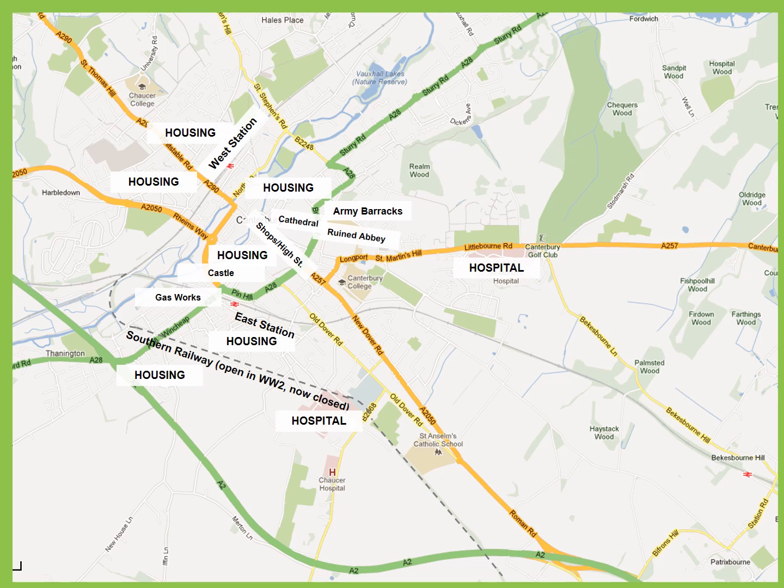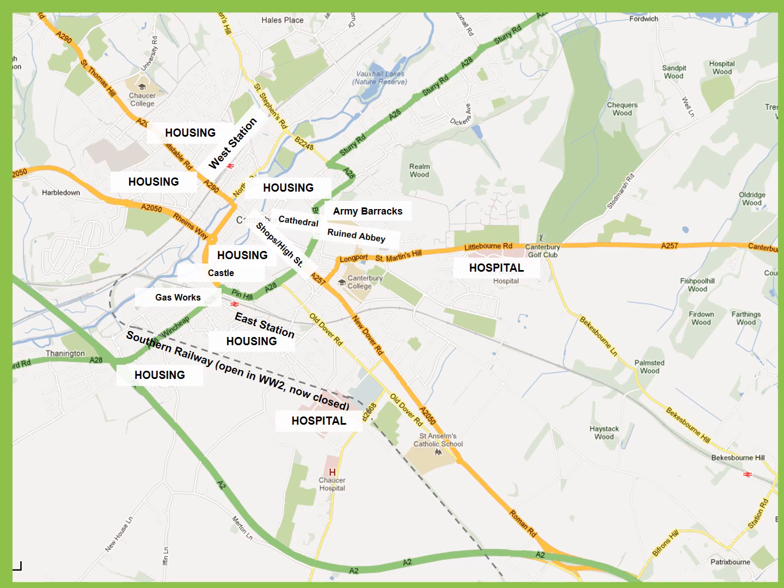Okay, this is the modern Google map, but I've added on some of the other details, like I've labelled what was in each location within the city in the 1940s. You've got 3 different railway lines, you've got lots of housing, you've got railway stations, hospitals, a ruined abbey, Canterbury Cathedral, shops and high street, and all sorts of different things. Take a moment to study this map and consider where you would aim for if you were in a German bomber to do maximum damage to the British war effort. Give it some thought now.